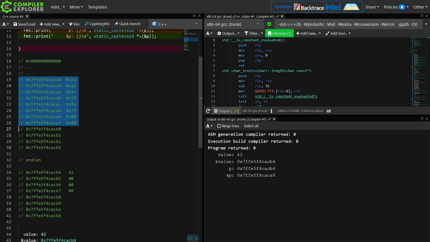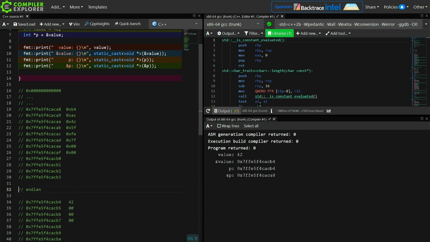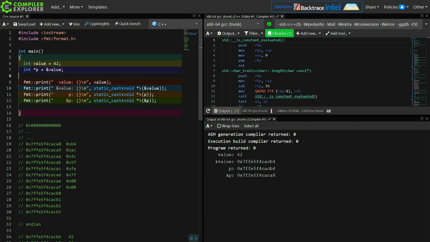Although we can see an interesting artifact of padding here, because we can see that the pointer is aligned for 8 bytes, and then we skip 4 bytes, and then we have the 4 bytes that represent our 32-bit integer. And if we really wanted to, now we would absolutely be invoking undefined behavior, but we can probably write a little program that does this output for us, and we can maybe see this ourselves. So let's go ahead and try to dump the memory that is right here. We're going to start at the bottom item because we know that's going to be the highest memory address. Well, let's see what we can do.